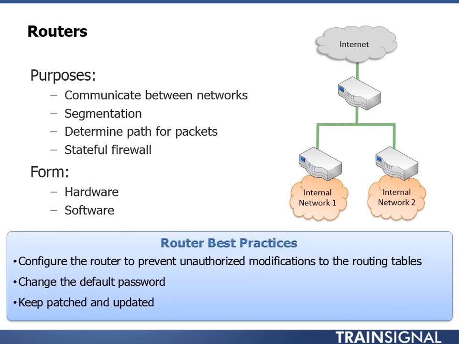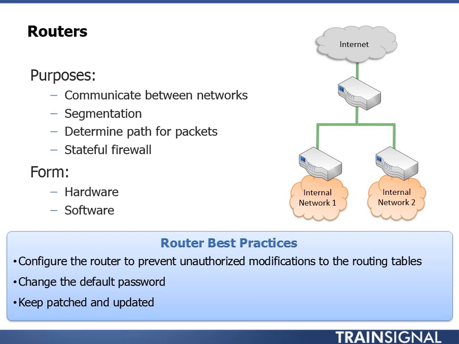Now, the SSCP exam isn't going to ask you to know the specifics of configuring routers, but I do want to give you a couple of best practices. First, configure your router to prevent unauthorized modifications to the routing tables. By default, many routers will just listen for announcements from other routers telling them where traffic should go. Unfortunately, this opens you up to a man-in-the-middle attack.